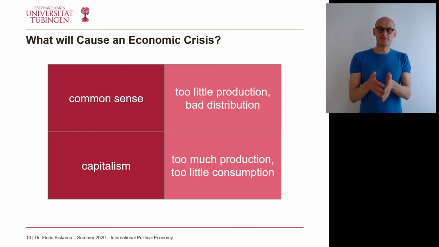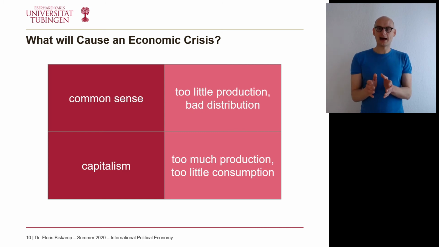And this can happen if they look at the market and see, well, people in general don't have the money to buy all the stuff that's on the market, and there's already too much stuff on the market. So if there are already too many bananas and too many cars on the market, and people don't have the money to buy them, there is no consumption, so you won't start producing more cars or more bananas because you believe that you won't be able to sell them, and so you become a bad capitalist like Scrooge McDuck.